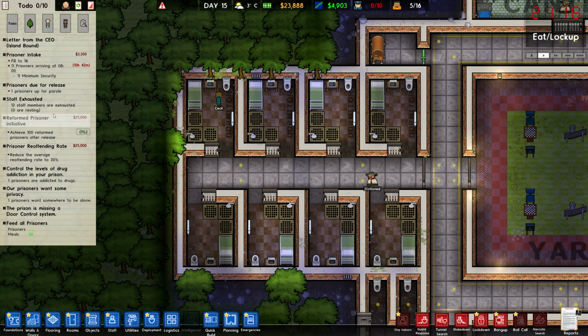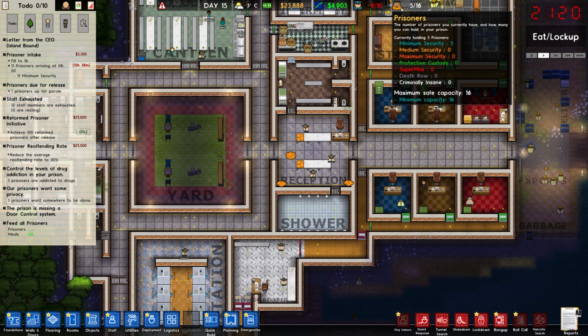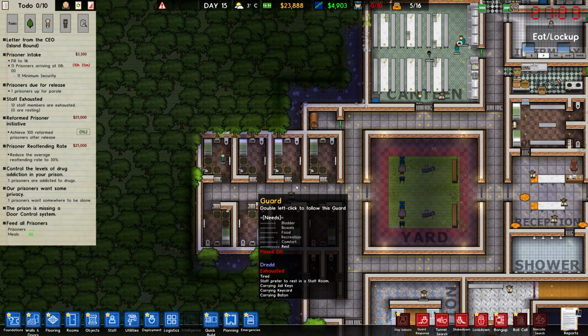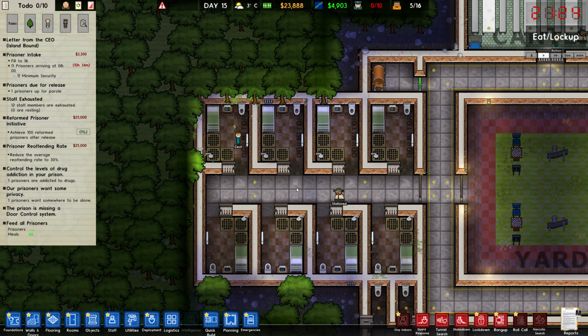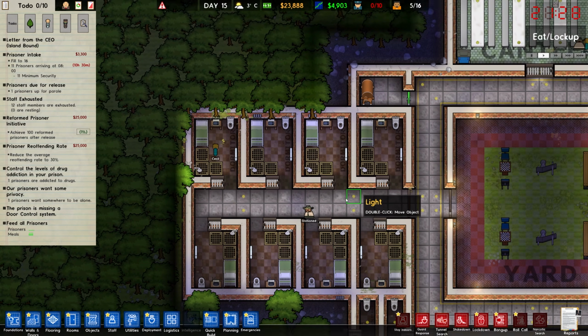If we look over here on the left, we have one prisoner wanting somewhere to be alone. That is relatively low because a bunch of my prisoners have been released, which is fine. We've got 11 more arriving in the morning. But I think it might be an idea to just go ahead and swap these back to cells. I think that probably just makes the most sense to do.